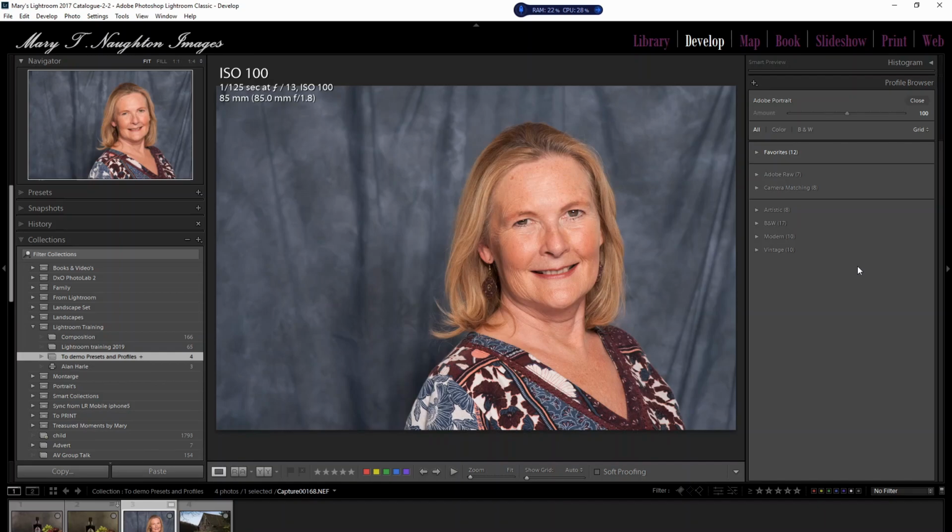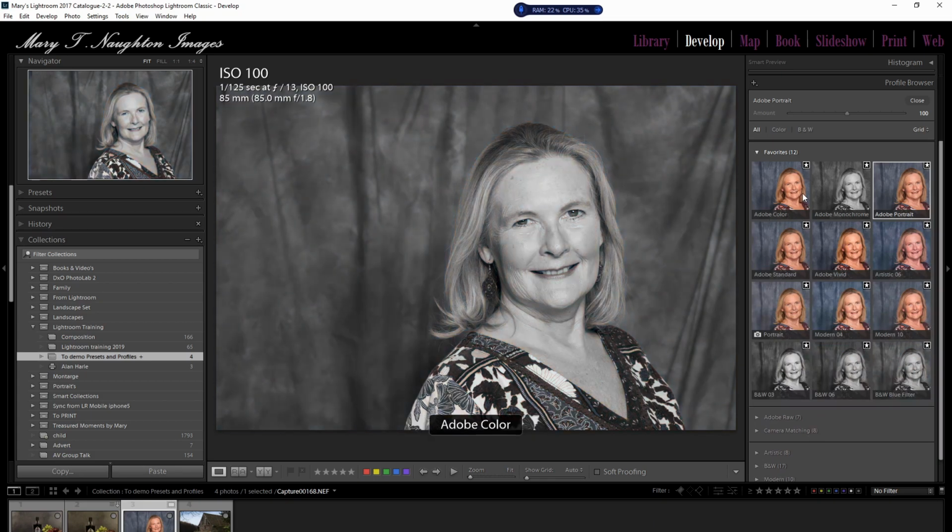There's a few different ways to look at these, and if we look down here where it says grid, there's a drop down box, so you can show grid, large or list, and this will only change how things appear if I open up the favorite section, for example. So I like to look at these in a grid format, so I can have quite a few showing here, and this is when sometimes it's well worth having this right hand panel showing larger, taking up a little bit more space on your workspace.